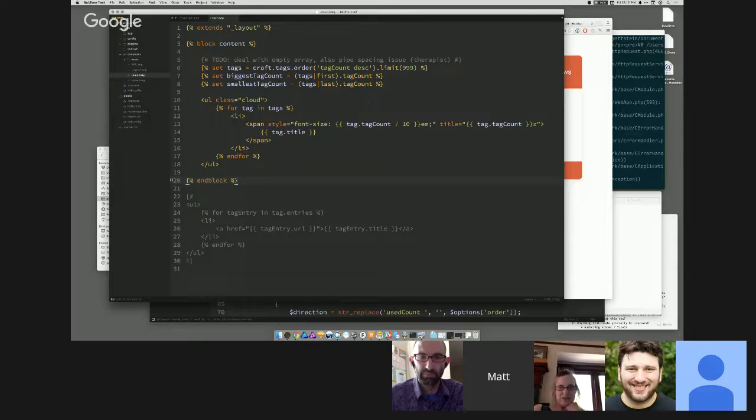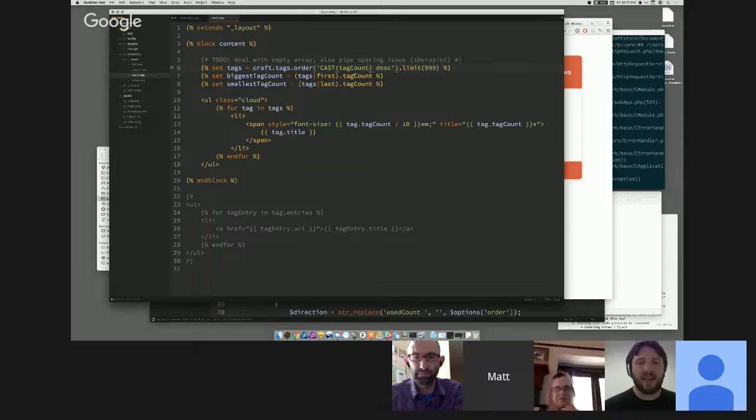But that's a bad idea, and I don't know that it would work either. Okay, so in the order thing, do cast. So order, then type cast, and then tag count as try integer.